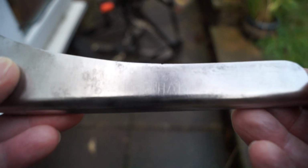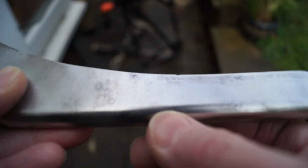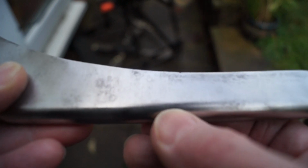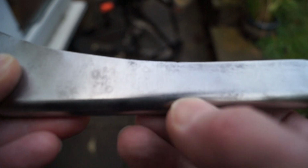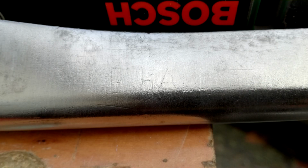Okay, so the wire brush has revealed whoever made this. It looks like F Hall stamped gently into the finish just here. It's not very clear, so I'll put a photograph up so you can take a look.